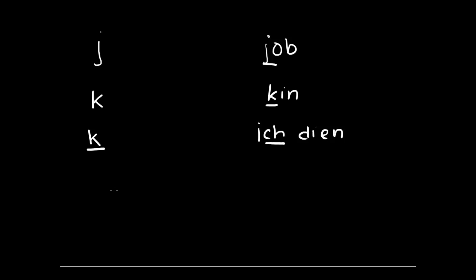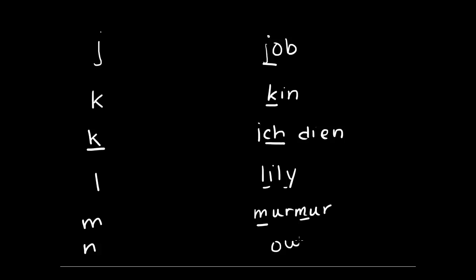Alright, next we're going on to L, same. L as in lily, and don't confuse this with an I, but I'm sure you can tell when you see it in the dictionary. Next, M is the same, no variations on that, as in murmur. Okay. So you've got L, M, N. Same thing as in own. Okay, so N is pretty simple. These are the same old sounds.